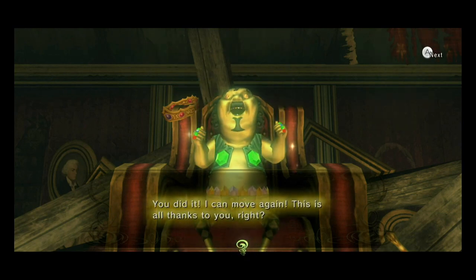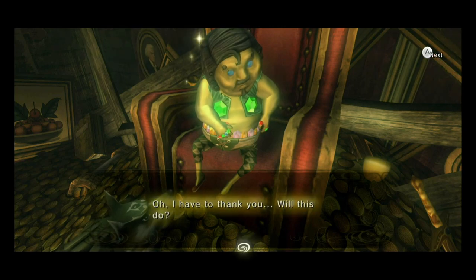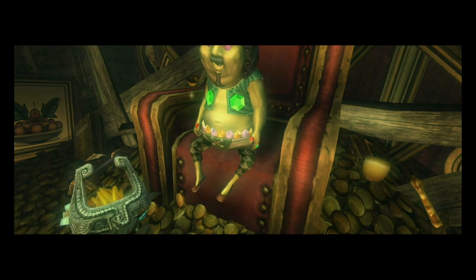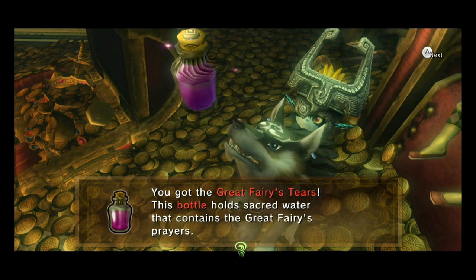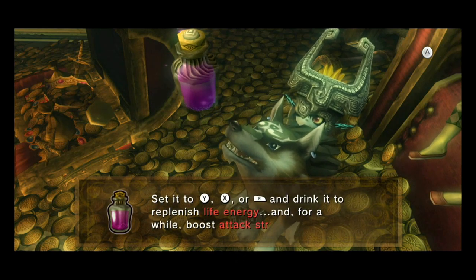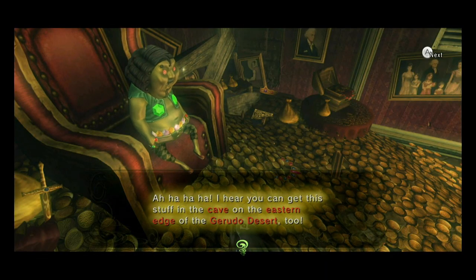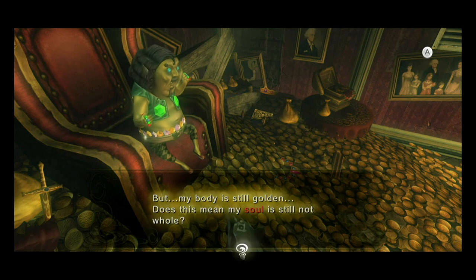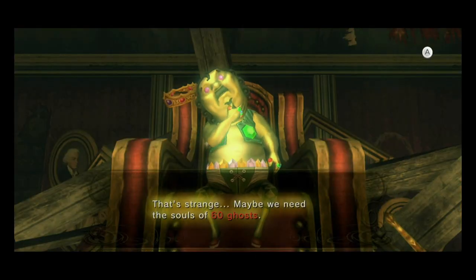You did it! I can move again! This is all thanks to you, right? Oh, I have to thank you! Will this do? Yep, he gives you great fairy tears as well. I hear you can get this stuff in the cave on the eastern edge of the Gerudo Desert too. But my body is still golden. Does this mean my soul is still in that hole? That's strange. Maybe we need the souls of 60 ghosts.